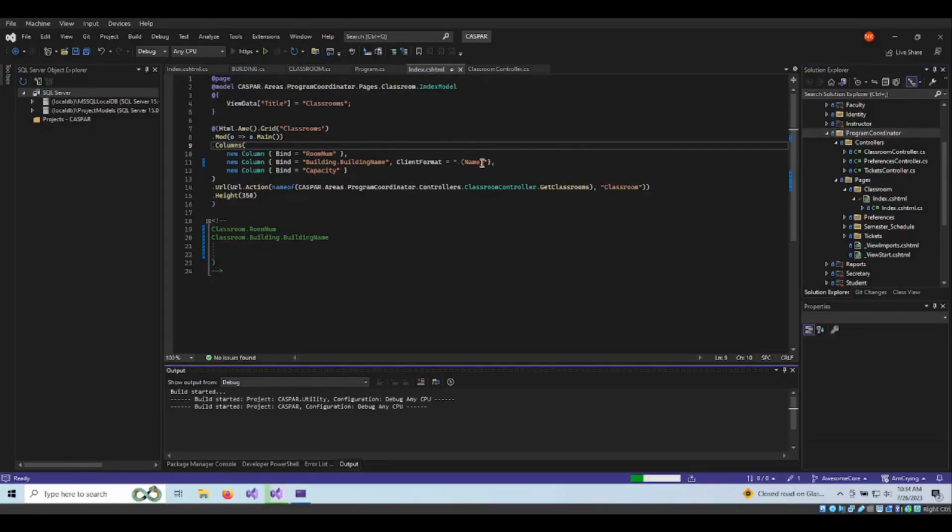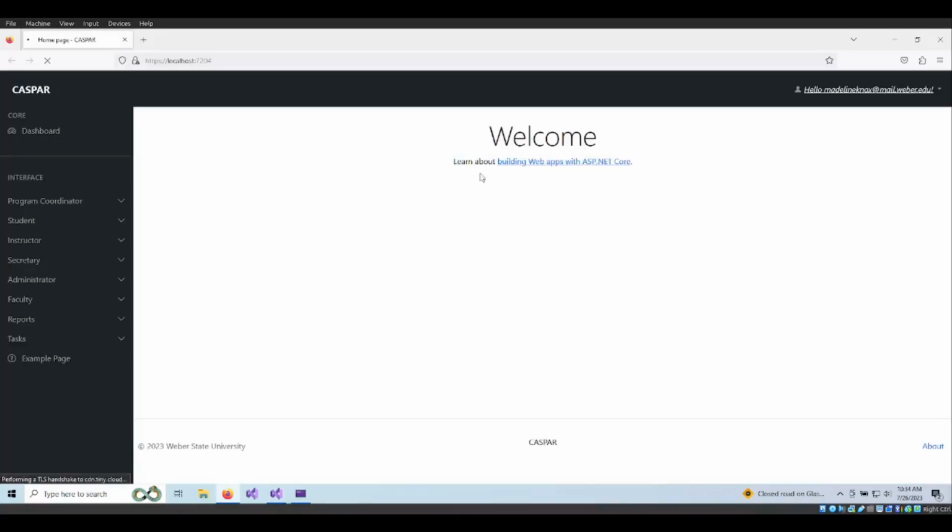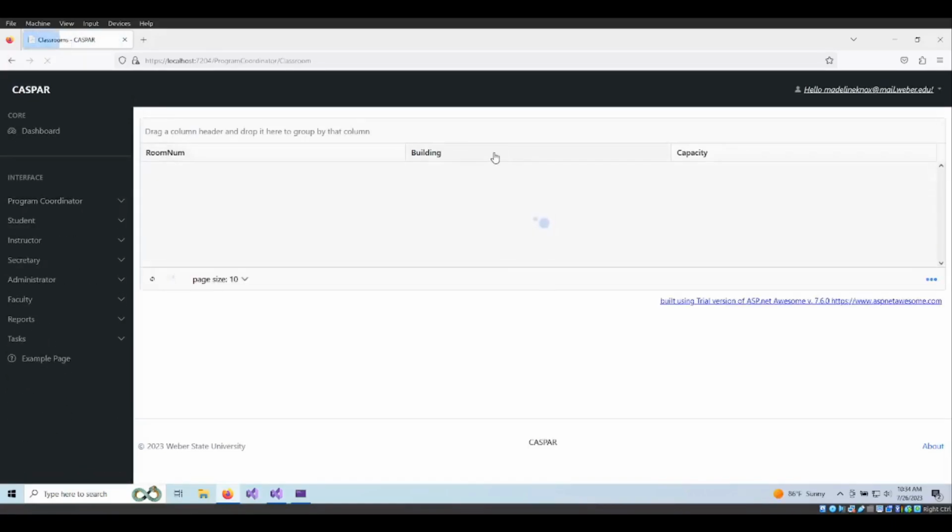And to prove that you actually do need this client format in order for it to work, we shall relaunch the page and show you exactly what it is. Alright, so as you'll see, we go over to the rooms, we have the building, and that's how it's displayed.